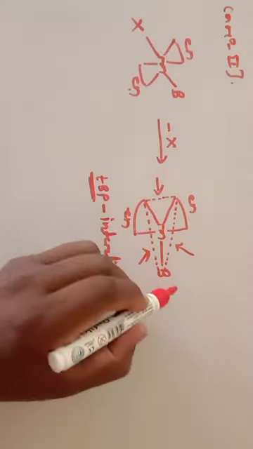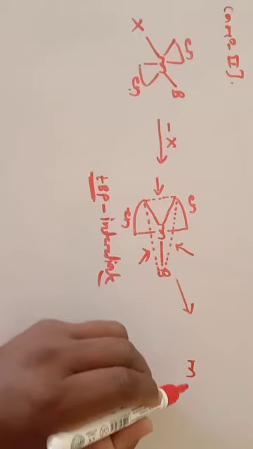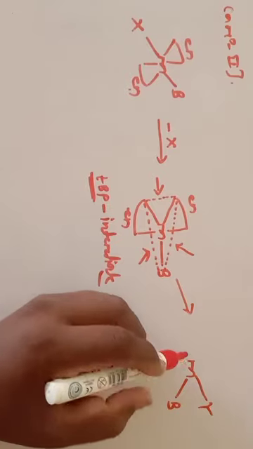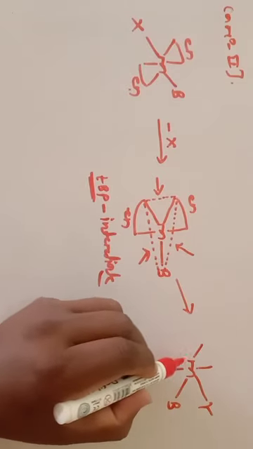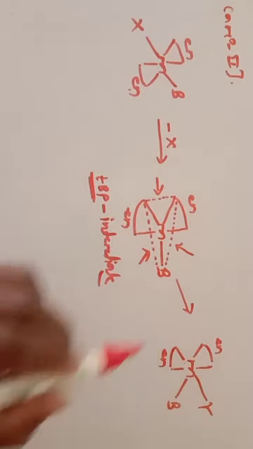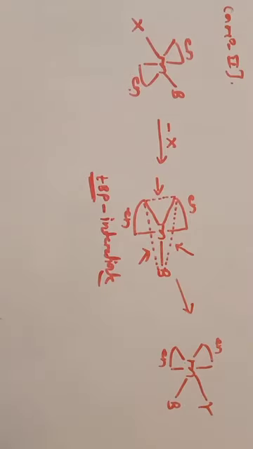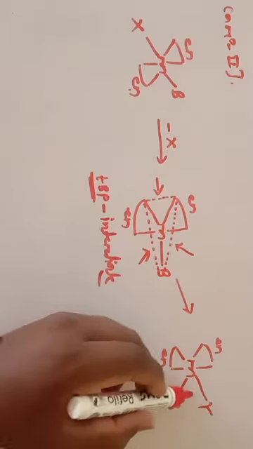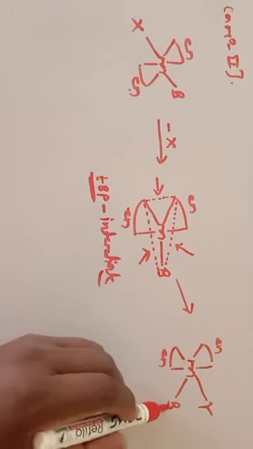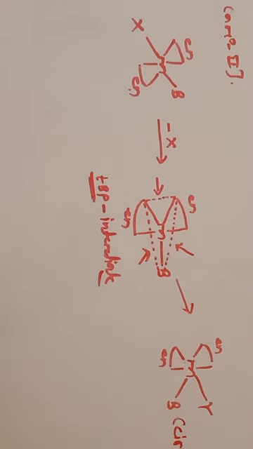So what is the product when it is attacked from these sides? What you get here is that the incoming nucleophile, Y, attacks and the B is shifted like this, and the remaining is en, and this is en, when the nucleophile Y attacks from this side. If you consider the position of this Y and B, they are cis to each other, and therefore the configuration of this complex is considered a cis isomer.